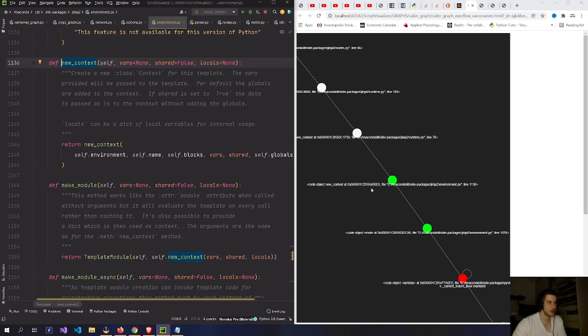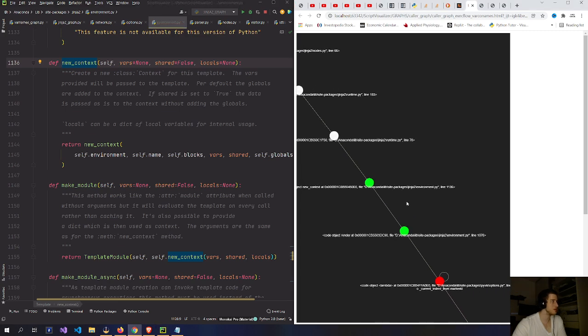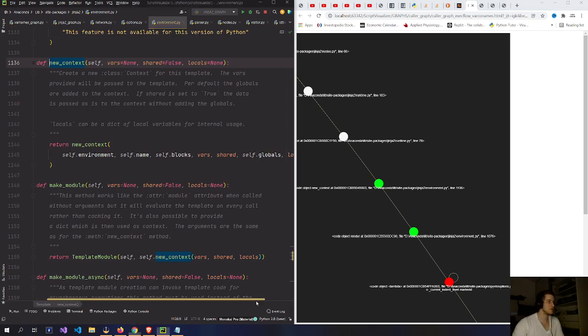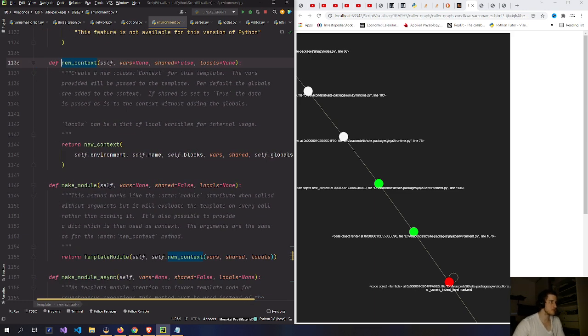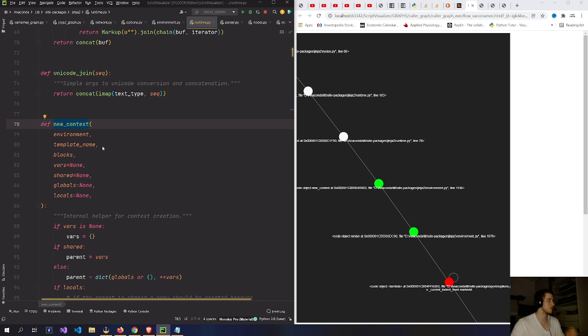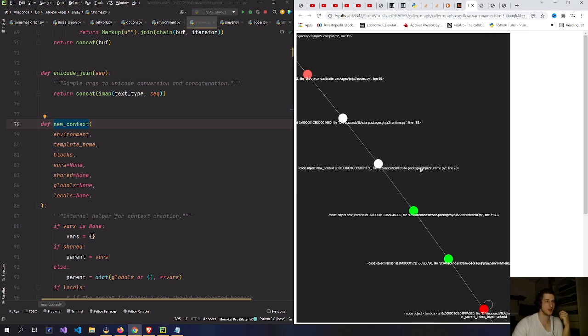It's probably the next line here. Yeah. No, I'm on this one actually. self.environment, self.name, self.blocks. So is it recursive? No. Now I go to the other file. Runtime.